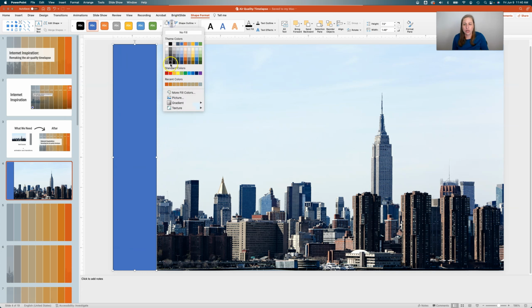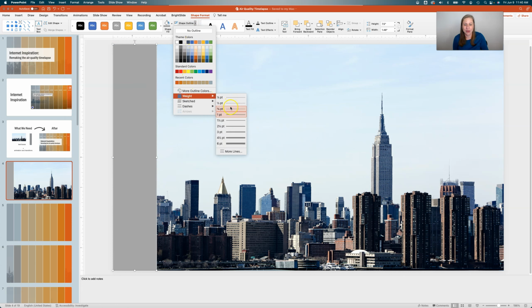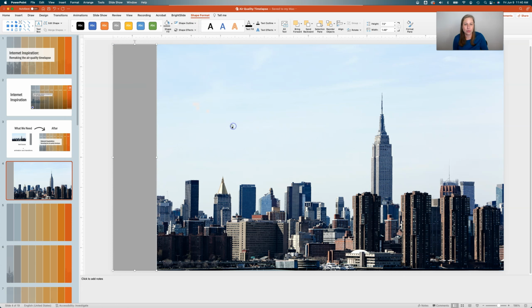It doesn't matter what our shape fill is now because we'll be changing that. The shape fill is the color of our shape. But I do want a white outline. So I go to Shape Outline on our Shape Format toolbar, change it to white, and then I want it a little thicker than the default. So I go back to Shape Outline and I'm going to change the weight to 2.14.